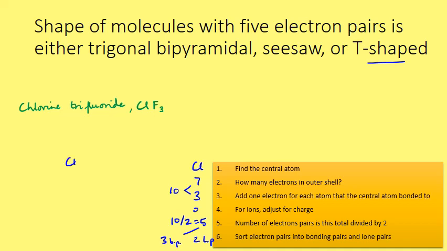And so we'll start off with our chlorine again. We've got to draw 3 fluorines in a T. It's not quite a proper T because we're going to draw the fluorines at a slightly non-straight angle because we've got 2 lone pairs. And the 2 lone pairs are going to be drawn on this side of the chlorine, like that. So you can see it's sort of a T. If this bond angle here was 90 degrees between the chlorine and the fluorines, then it would be a proper T, but it's not actually 90 degrees, it is 87.5 degrees. So there you are, that's a T-shaped molecule example that we've predicted.